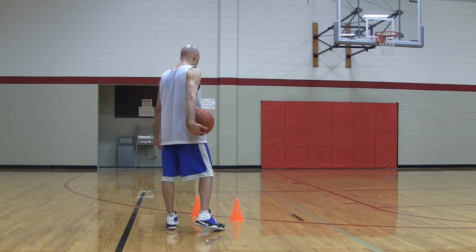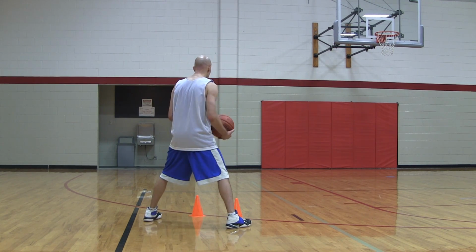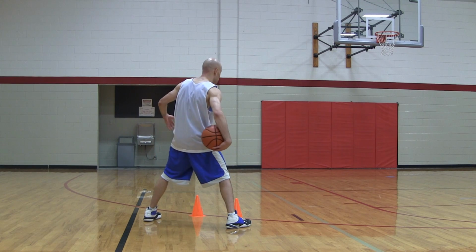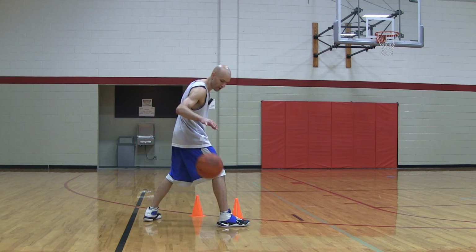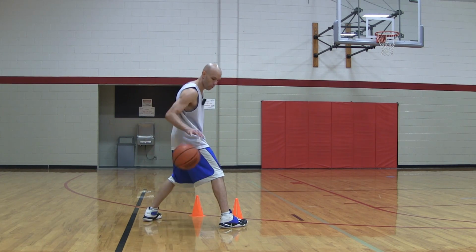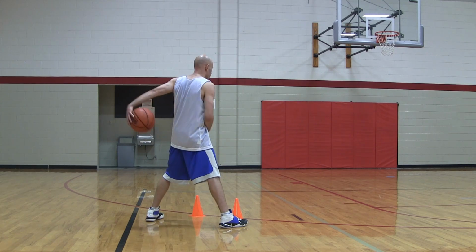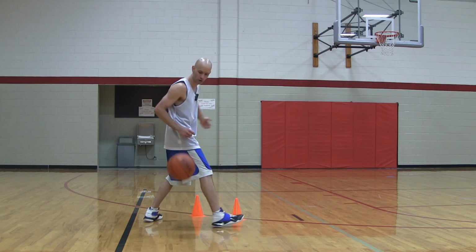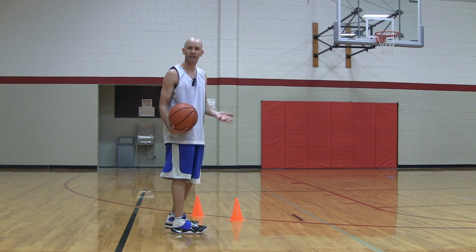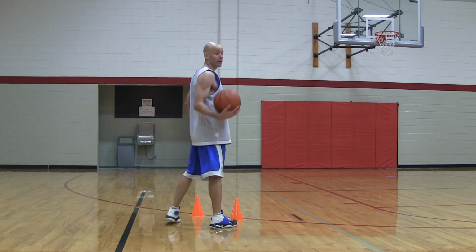To get that down, a couple things that I'm going to recommend you do. Number one, when I see a lot of players trying to get it down, they just kind of try to do it real slow and drop the basketball down. And then what ends up happening is the ball kind of ends up in the middle here or way over here, and they didn't really control the ball and push it anywhere. They just kind of let it drop, and wherever it ends up, it ends up. Now what happens because of that, they have to turn and look, oh, where'd the ball go? And then they get it. You're not in control of the basketball when you're doing that. You have to give it a good push, okay?